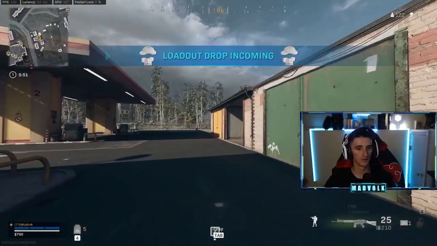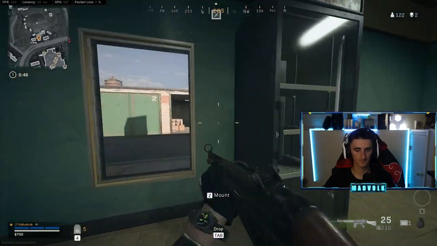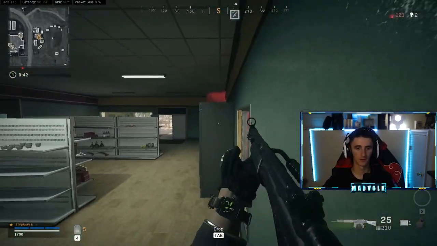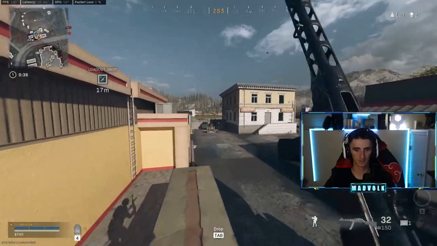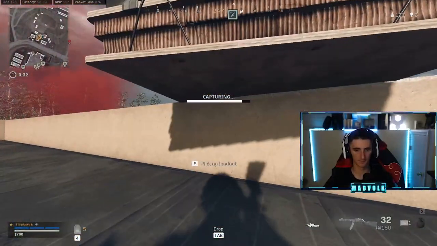Friendly loadout drop on the way. All right, time to test out the gun, baby. No way, no way it fell over there. God damn it. I'm just incredible. I throw a loadout where I can't even get it.